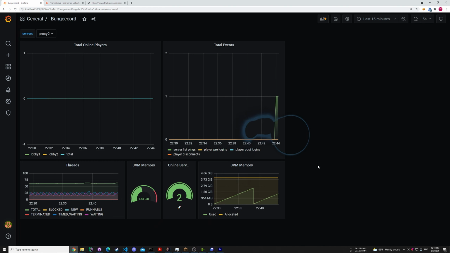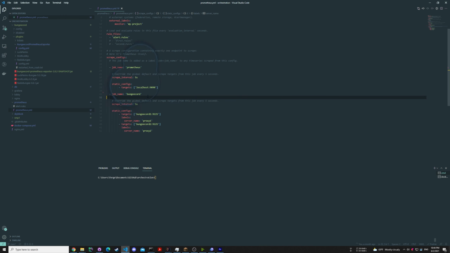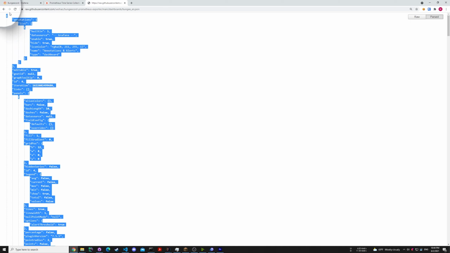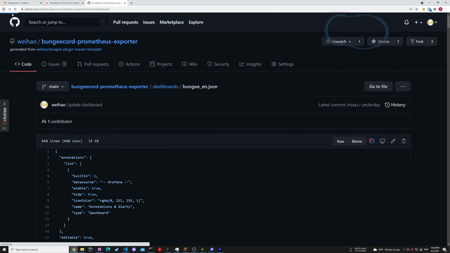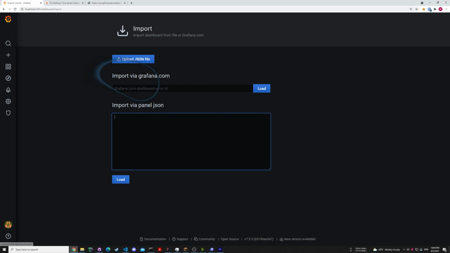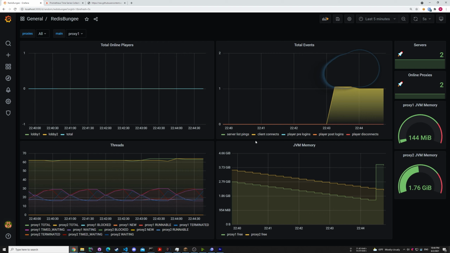Now, what do you do if you have Redis Bungee? Well, you want to enable these metrics, and then there's a different dashboard you can use for Redis Bungee, and I'll show you here. As you can see, it looks a little different.